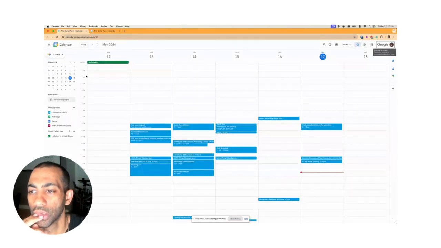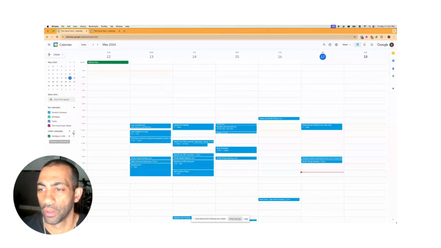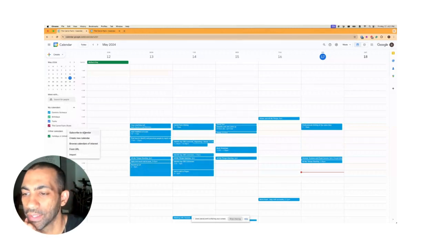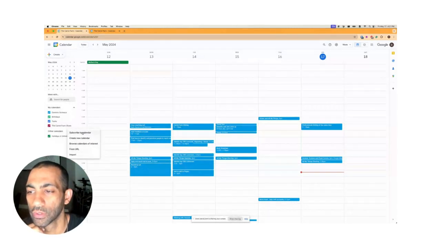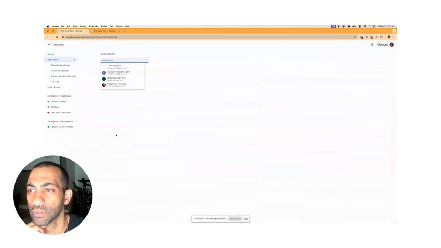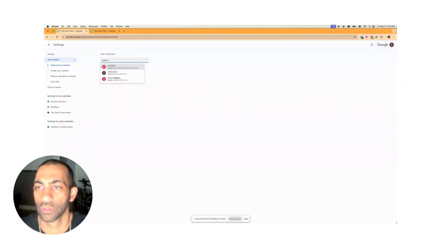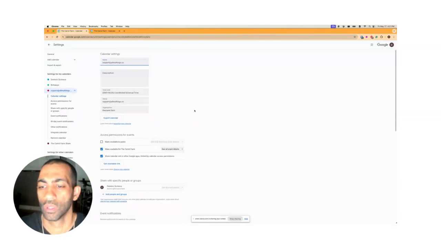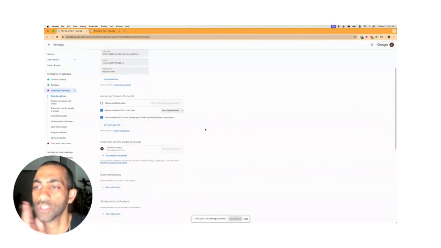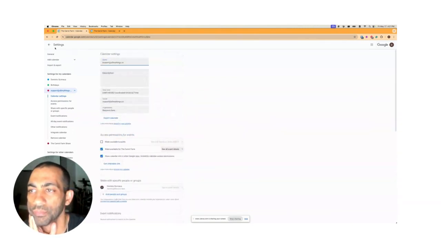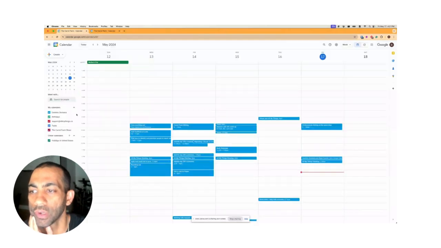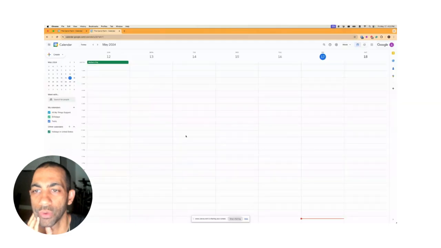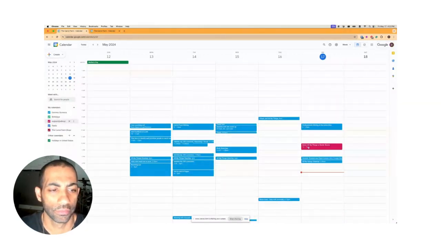All right. So over here, I'm going to add in this other calendar. So I added in support at all my things.com. I'm going to come back over here and it's right here. Right. If I add something to that new account, toggle it on and off, all my things.